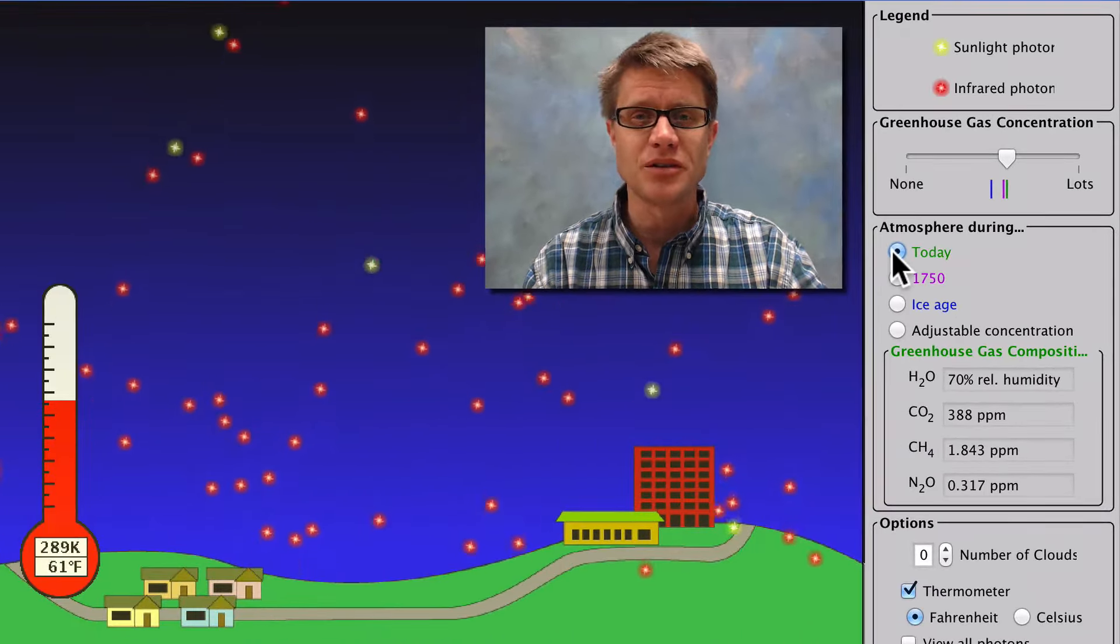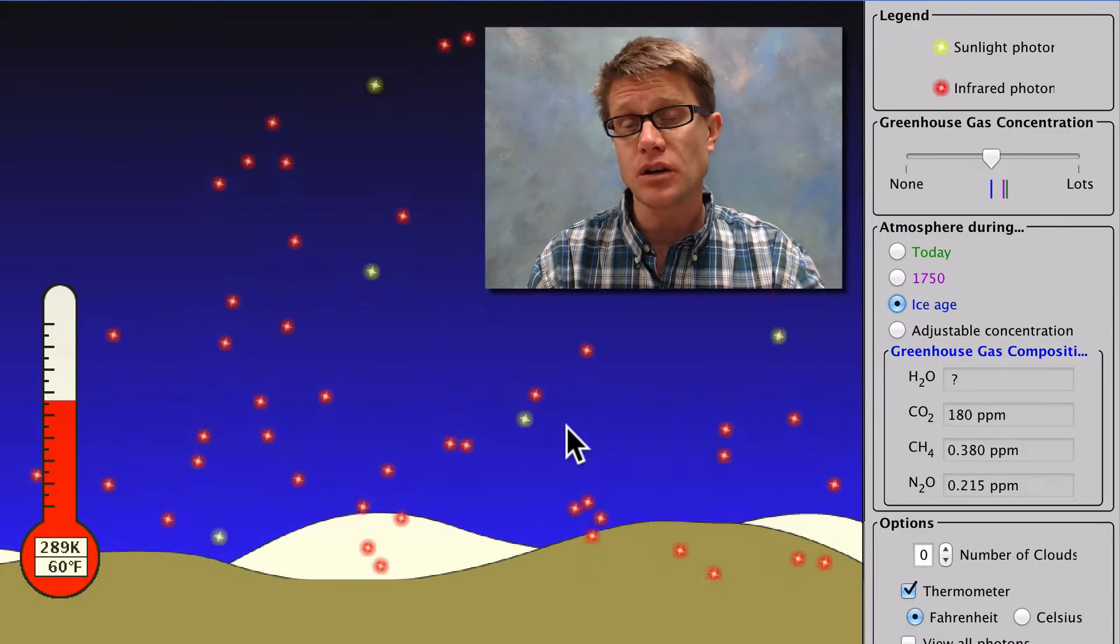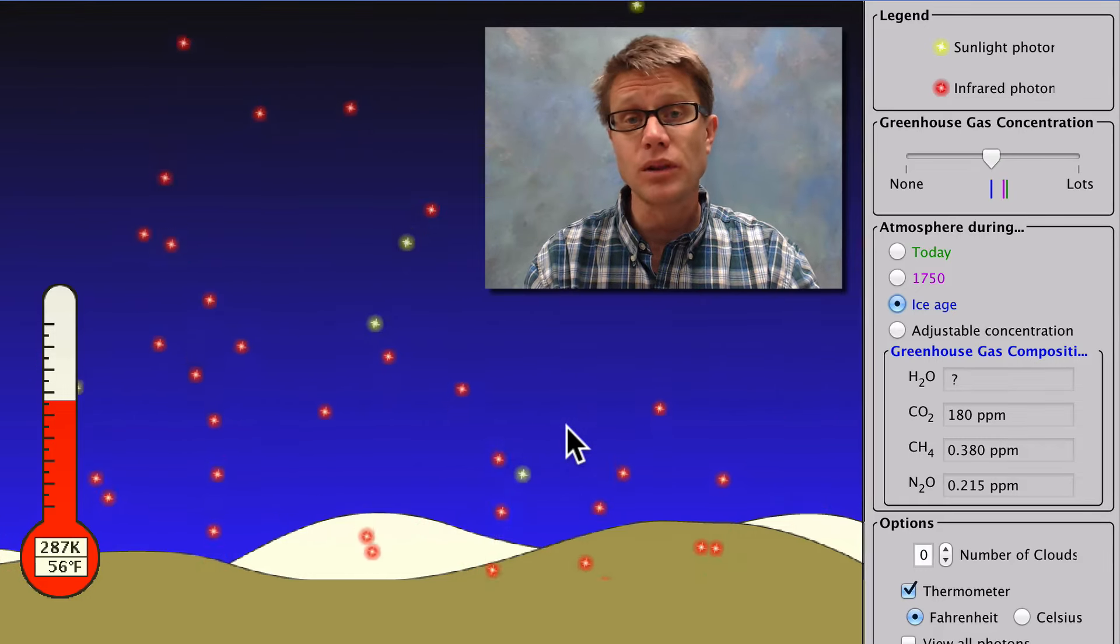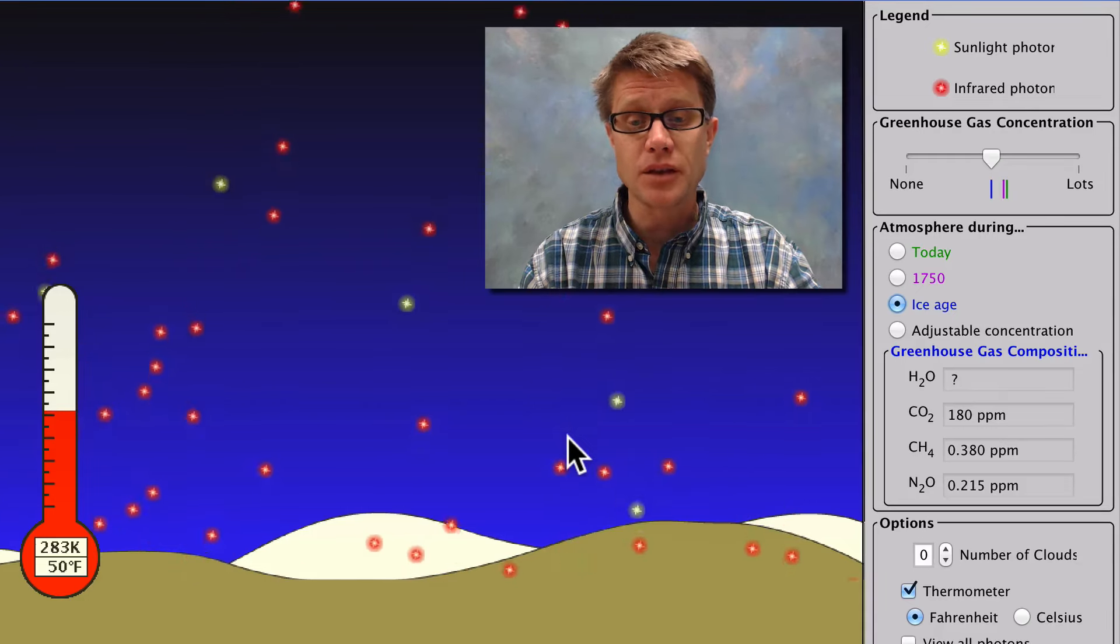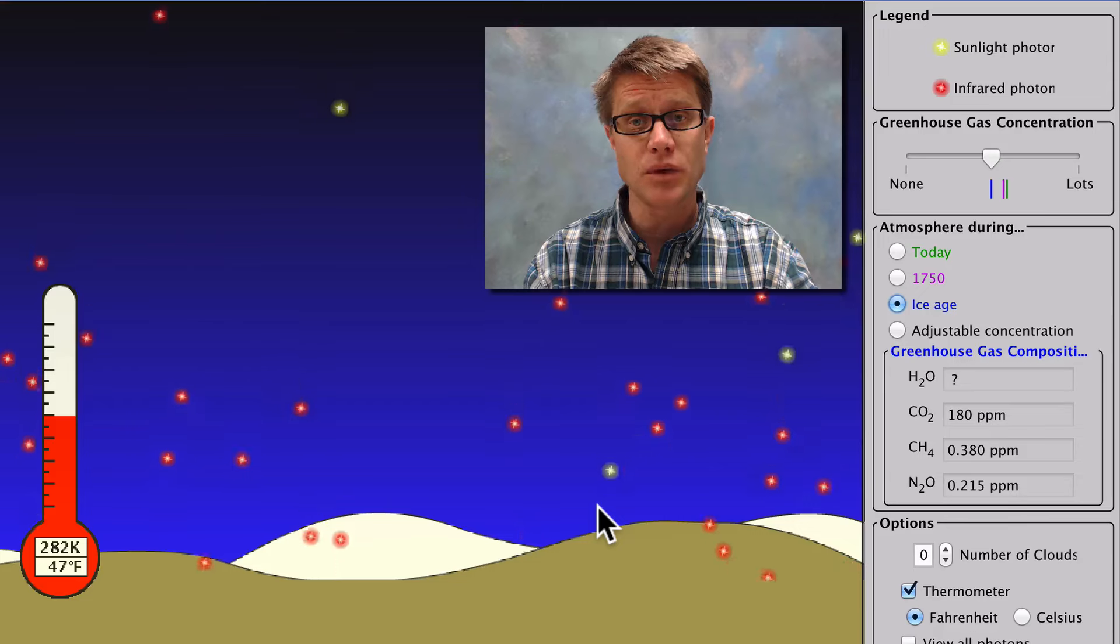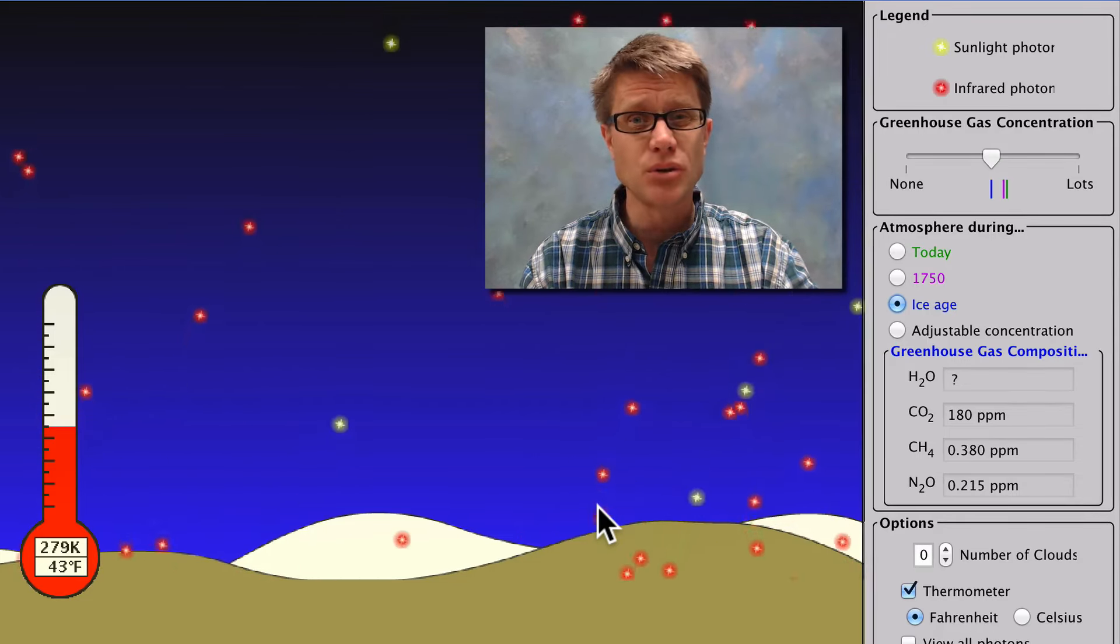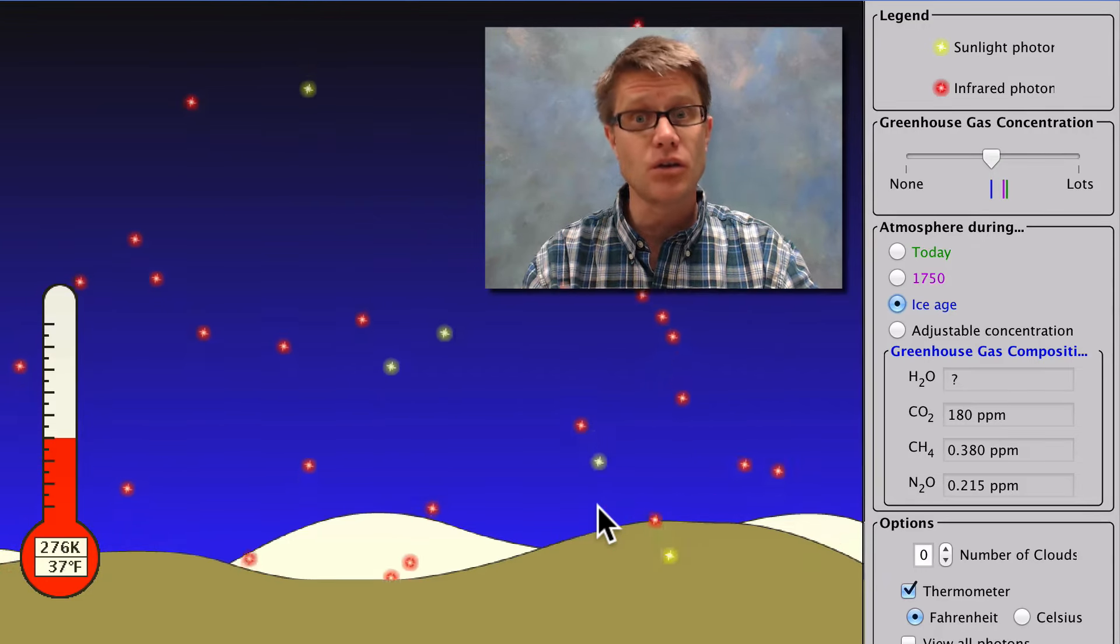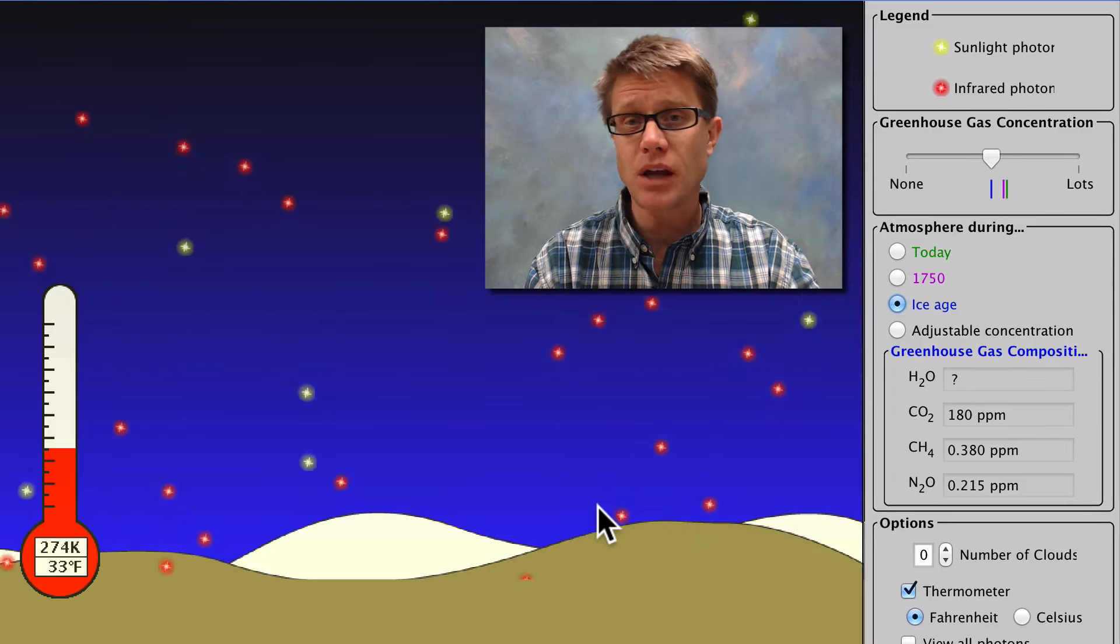What we start to get is a greenhouse that kind of builds on itself. Let me talk about two ways that that occurs. For example if we go back to the ice age, what happens as we start to melt the ice on our planet? Well as we melt the ice on our planet, then there's more light being absorbed by the planet. And so it's going to increase that heat. Another thing that happens up in the north is that as we heat the permafrost it releases a lot of methane. What happens with that? Well it heats the earth more. So it releases more methane. Or you could think of the oceans. What's happening as we heat it up? Then more water vapor moves into the atmosphere which causes the earth to get warmer. That's going to heat up the ocean even more. And so that's the greenhouse effect.